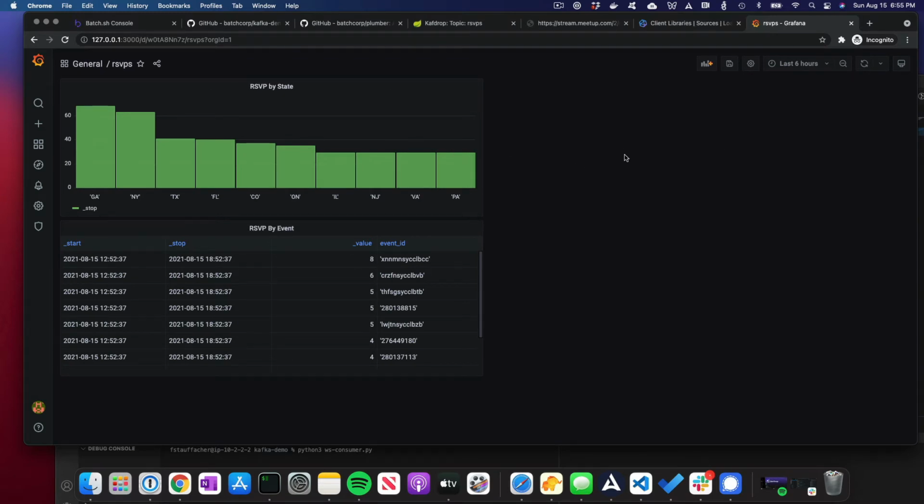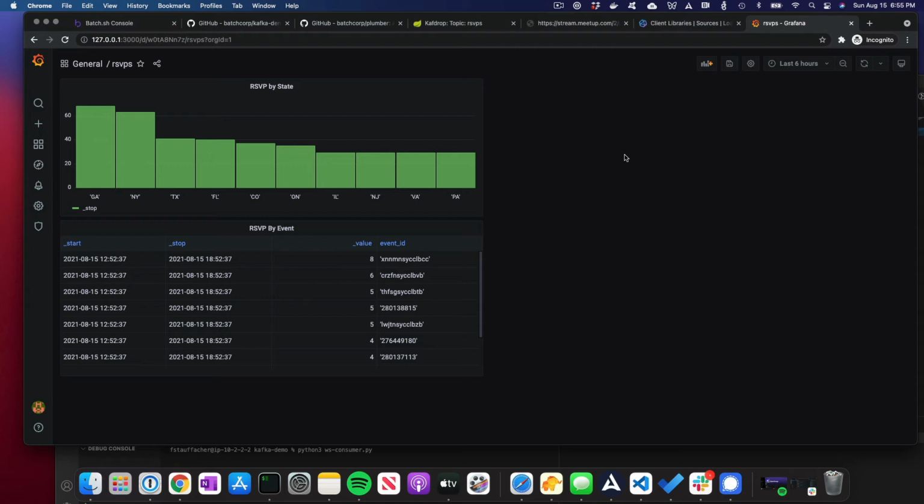All right, so we just covered the basics of the app. This was essentially the very bare minimum of working with Kafka, but it should give you a pretty good idea on how to work with it. I did create an error in the code though. You can see that California is missing from our bar chart of top 10 RSVP events. But it should be pretty obvious that California should be up there as it is the most populous state.